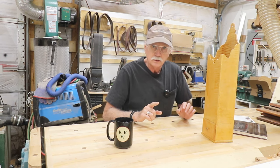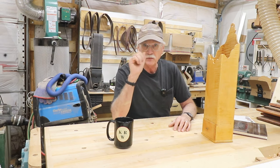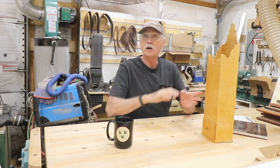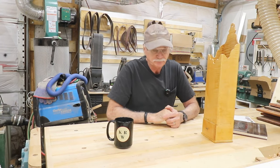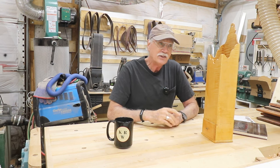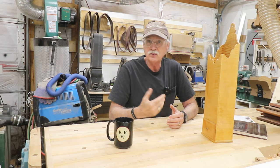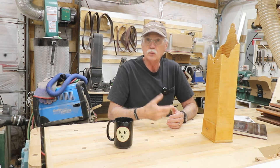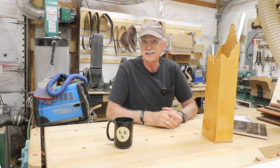I haven't done blind dovetails on the lead jig since I built this table about 18 years ago. And that took me a while to get those dovetails right. So I'll be doing that off camera. I'll be practicing with my lead jig. As I'm building this, I'll show you some examples of period work, pictures of period work and what it looked like and how our ancestors put things together.